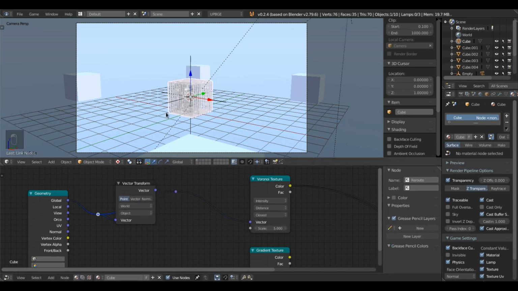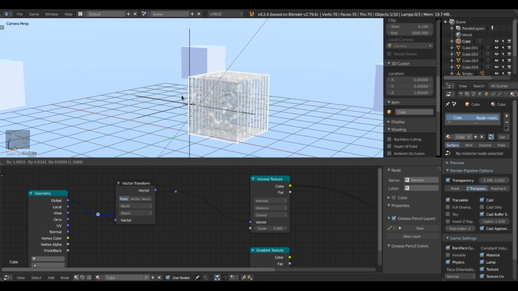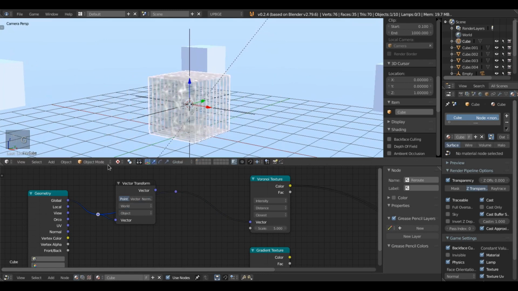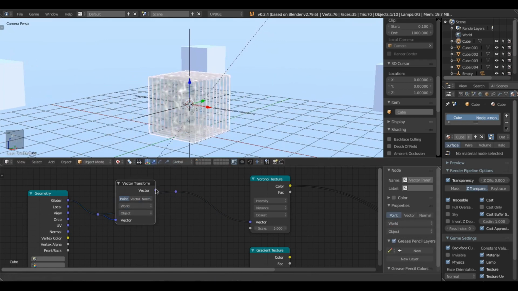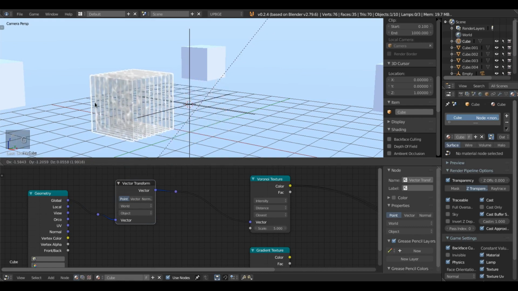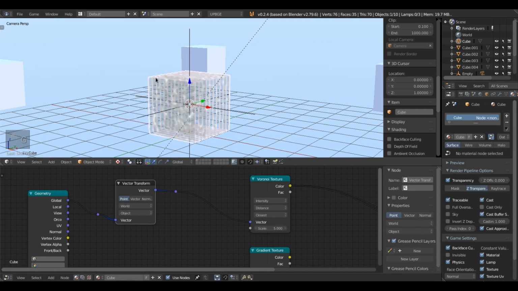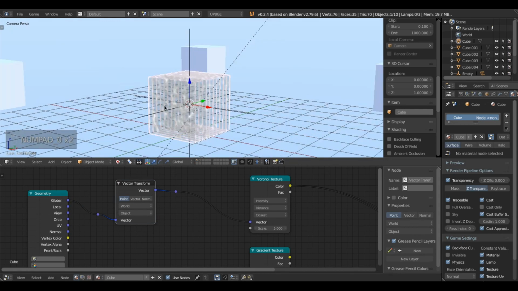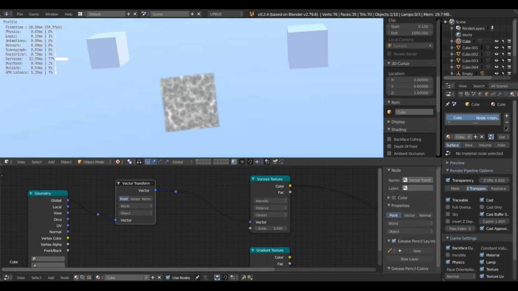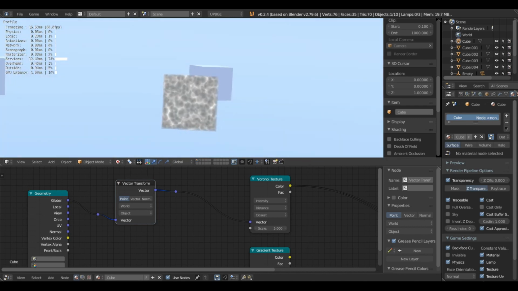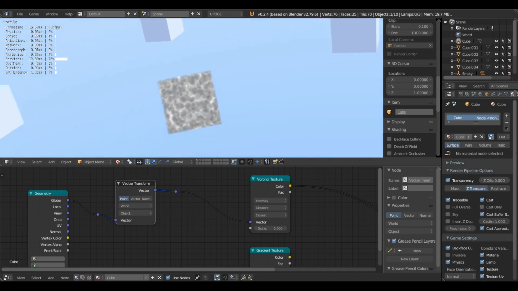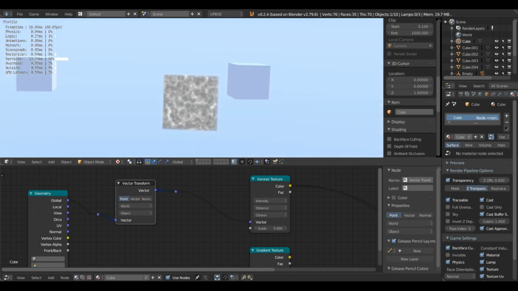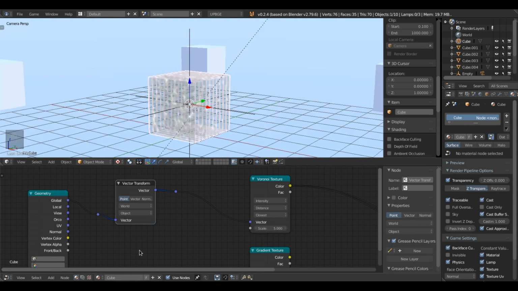I'll bypass it just to show you what I mean. See, when you move it through the 3D space, it's going to move with the thing. So this means when we move it through the 3D space, it's going to get the local space of the object. Now while that works, when we orbit around, it still doesn't work right. So I found to fix this one last issue, I need to add a second vector transform.